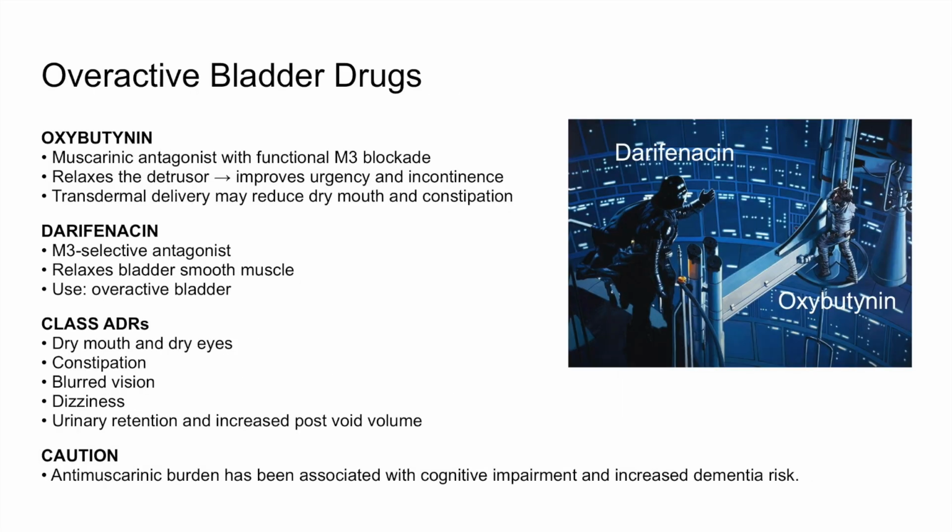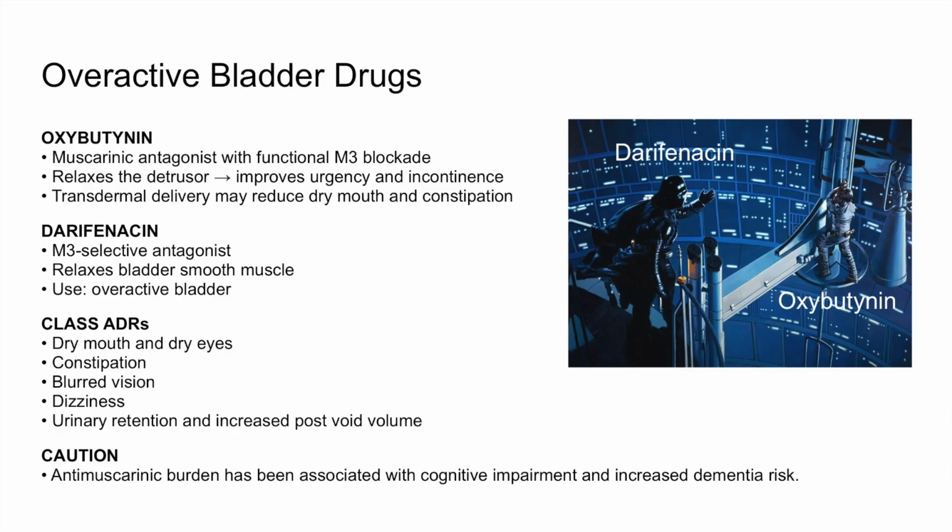Right, and now we have the overactive bladder drugs, okay? And these are also antimuscarinics. These are all antimuscarinics, and I'll let you know when we do the switch. So during normal urination, parasympathetic M3 stimulation contracts the detrusor muscle, okay? So therefore, blocking M3 receptors relaxes the bladder and increases its storage capacity.